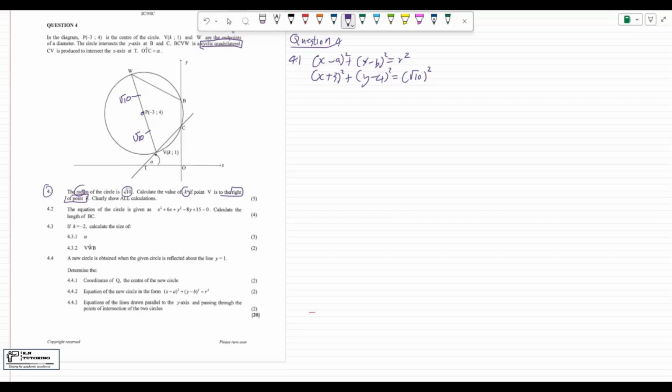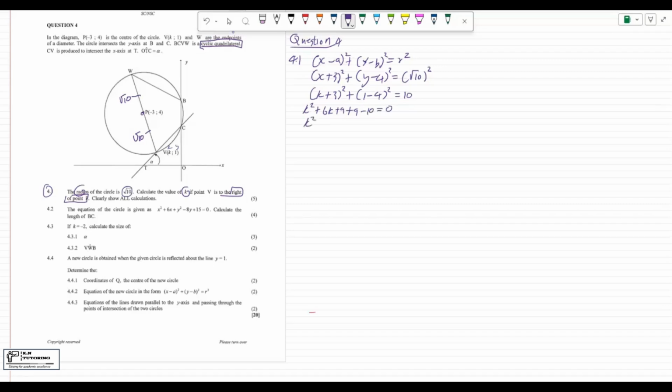So I can go and say, this is my X value, this is my Y value. I can come and substitute the coordinates there. My X value is K, which is what I'm looking for, plus 3 squared, plus Y. Y is 1 minus 4 squared, and then this is going to give me 10, because squared will cancel the square root there. Now when I simplify this, this is going to give me K squared plus 6K plus 9, plus 1 minus 3, it's negative 3 squared, plus 9, minus 10 is equal to 0.